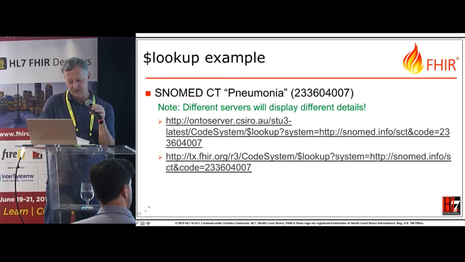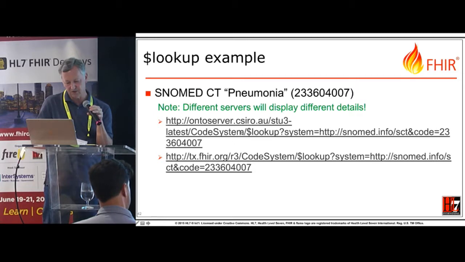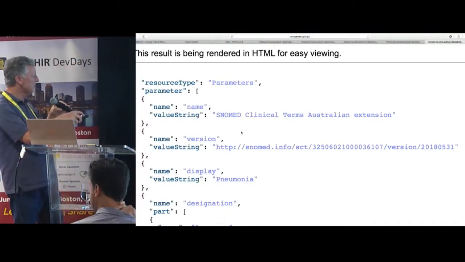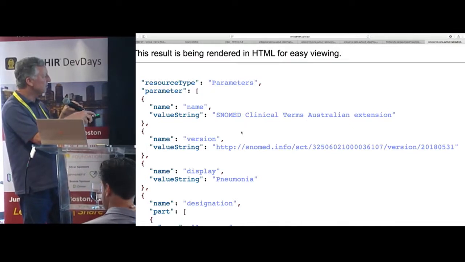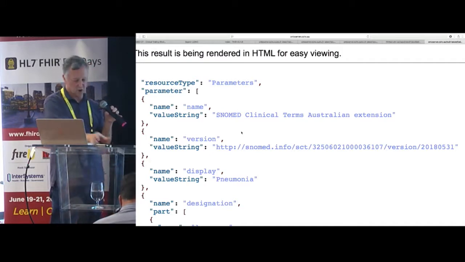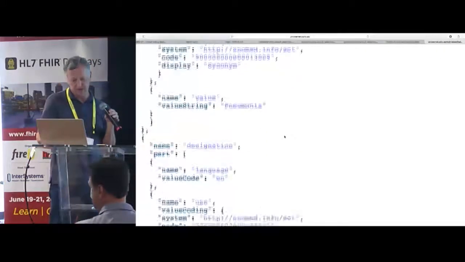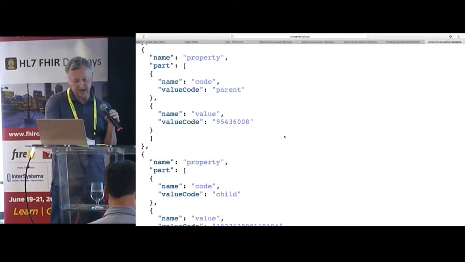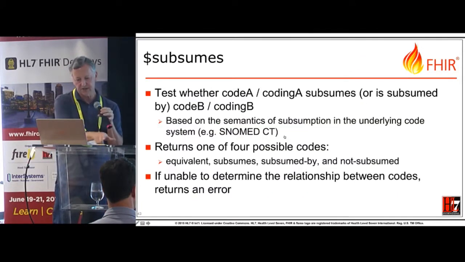And we'll do a real quick one of this. So this one basically says I've got this code, this one's actually from the Australian extension of SNOMED, but it's about pneumonia, and it's got all these properties and things that you can look at if you need that detail. So that's what that does.